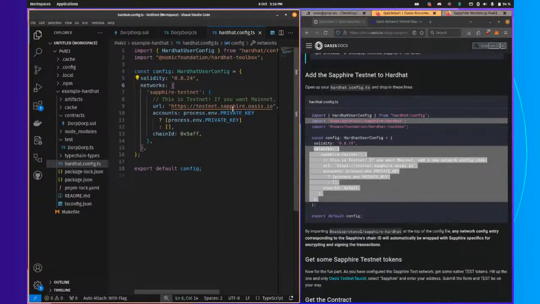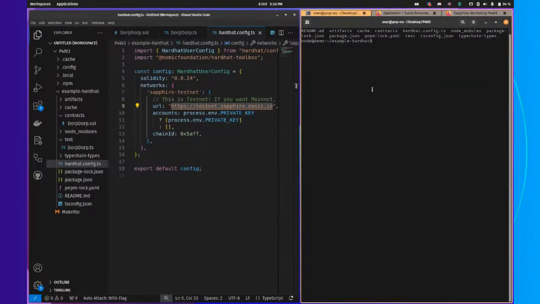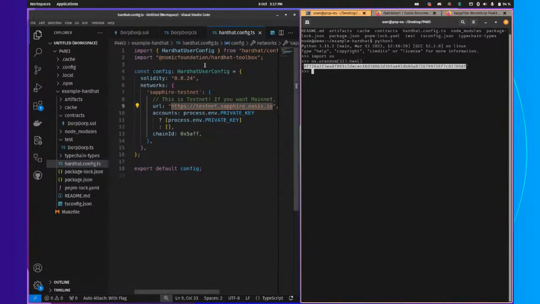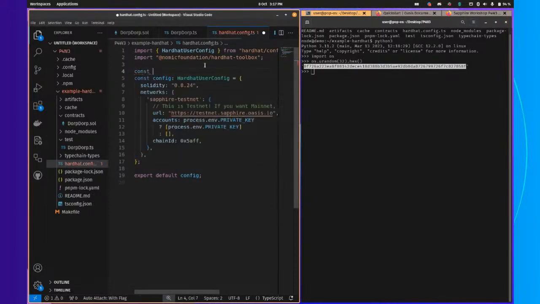So we've got that here. I guess we should create a key pair here. Let's create a secret key, and set the private key here.